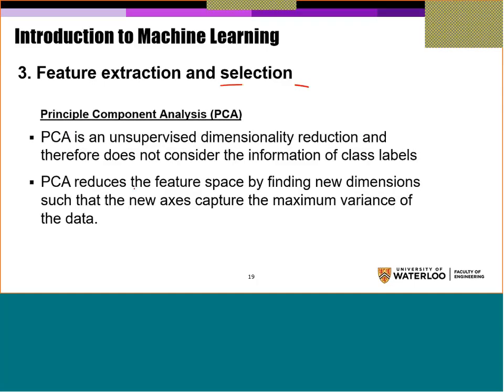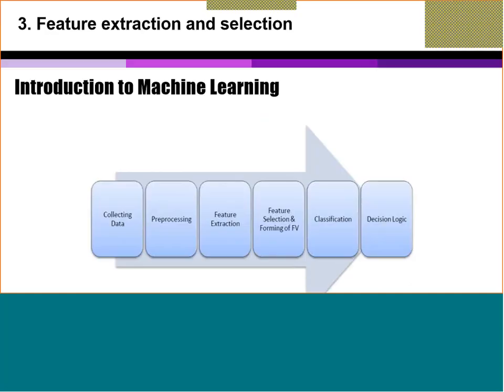Another one is called principal component analysis. This is PCA, a very famous technique used for reducing the features. It has certain advantages and disadvantages as opposed to the previous one, but this is one of the common techniques that we use, and you will see I will use both of them in my research as we move on.